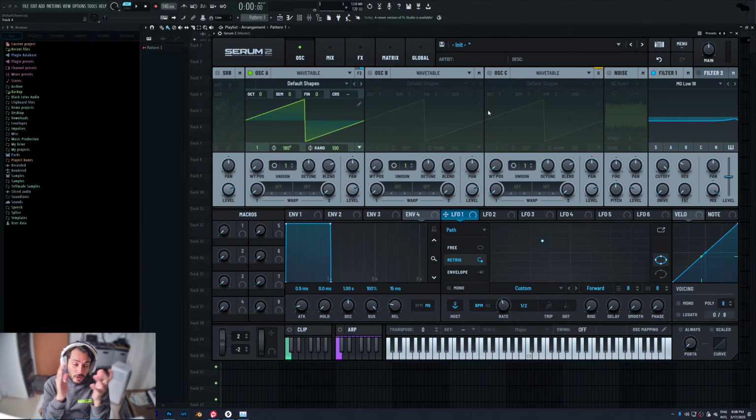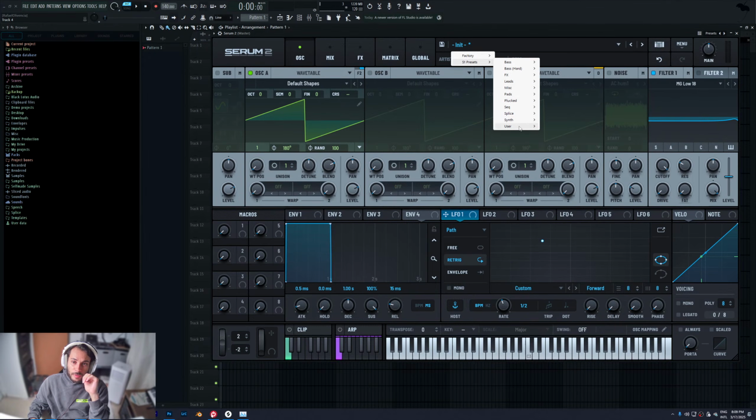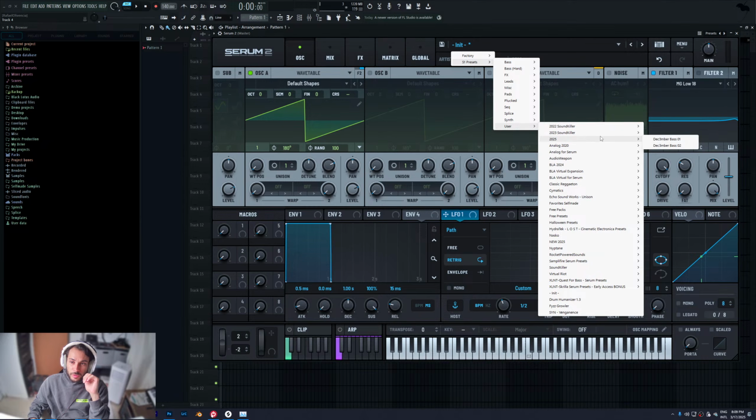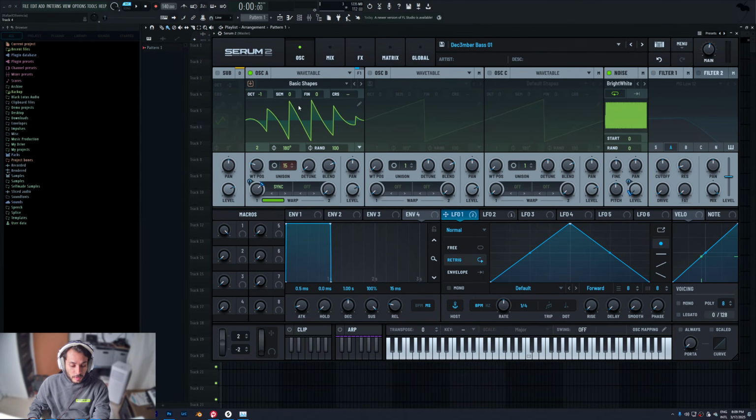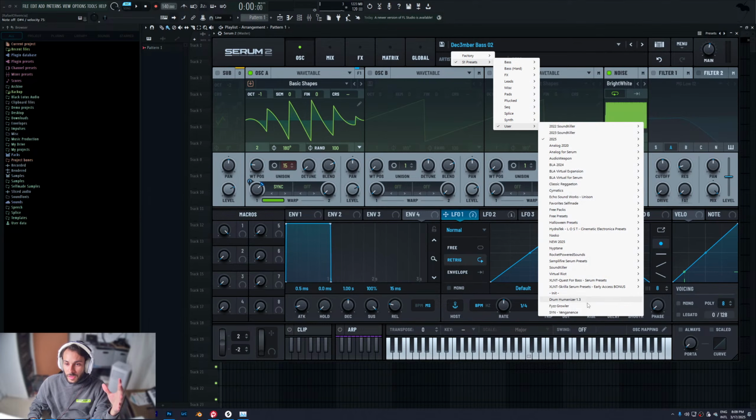I do have a lot of questions. I do want to sound design. I usually just want to play around and see all of the new things that I can do, but I'm really grateful that I can load up here, go into my user folder, go into my 2025, and just be able to play my original presets here in Serum now.